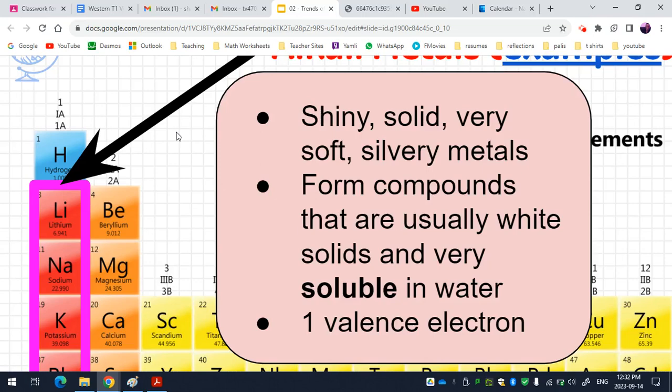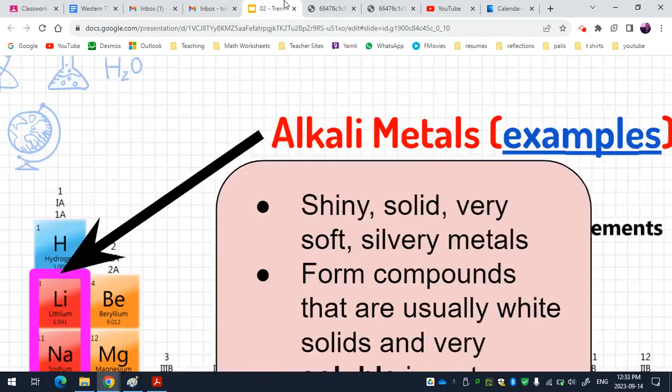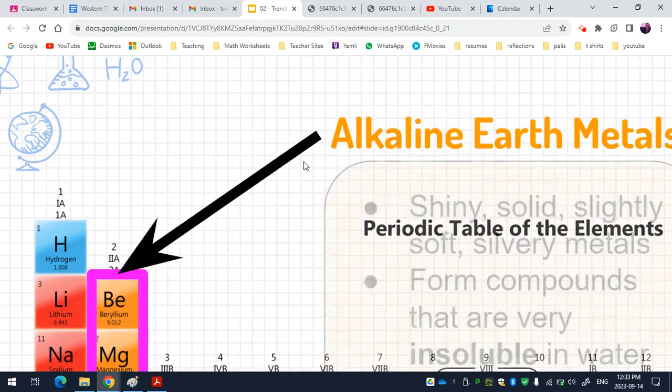Shiny, solid, very soft. What does that mean? If you feel them, it doesn't feel rough. It actually has a very soft surface. Again, let's just quickly look at the picture. 1 second. Okay, so they don't have a lot of roughness. What else? What does silvery mean? They kind of look like silver. By the way, what's silver color? If you have a silver colored car, it kind of looks what? Gray. Okay, what else?